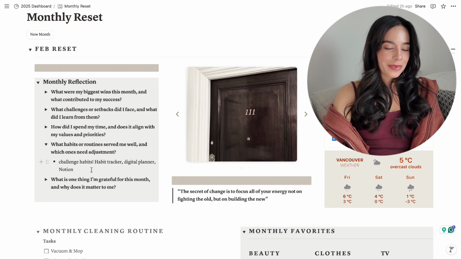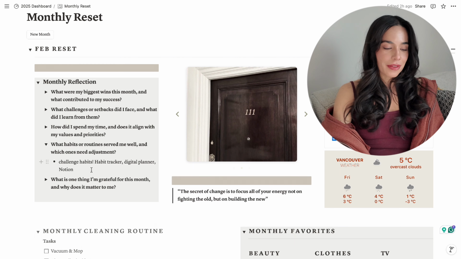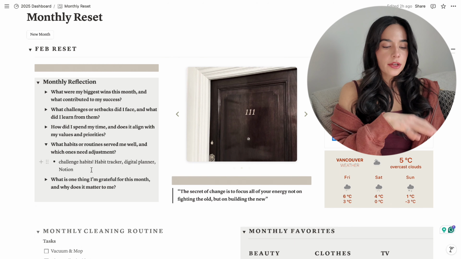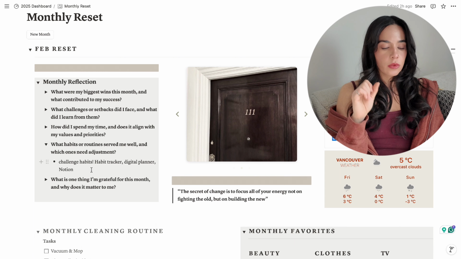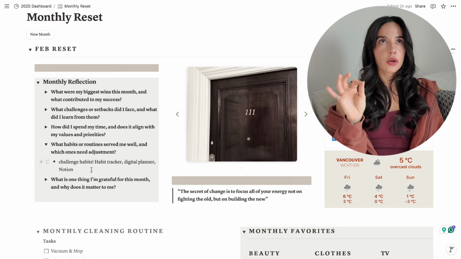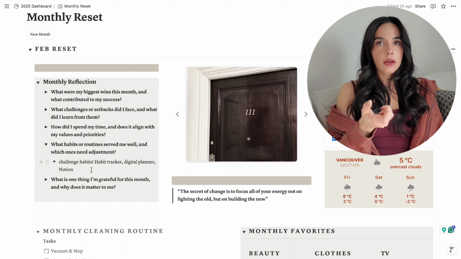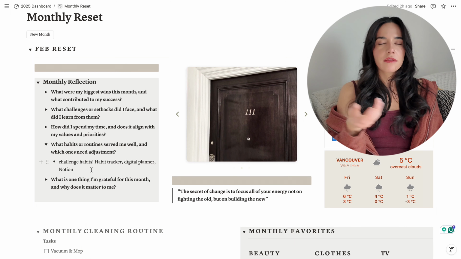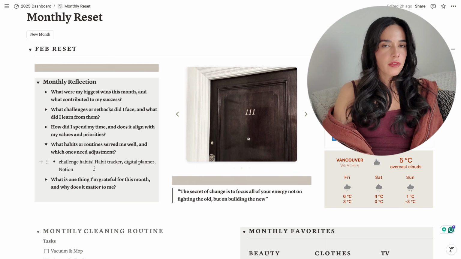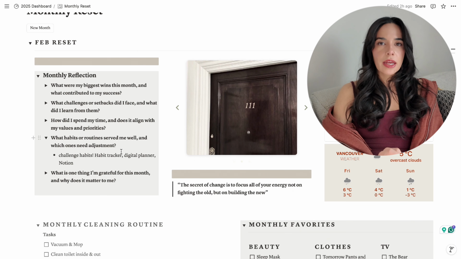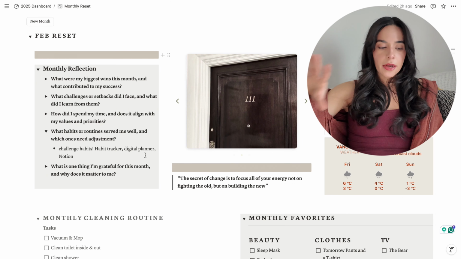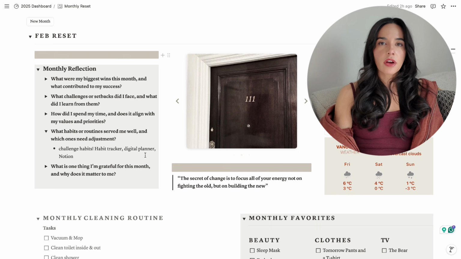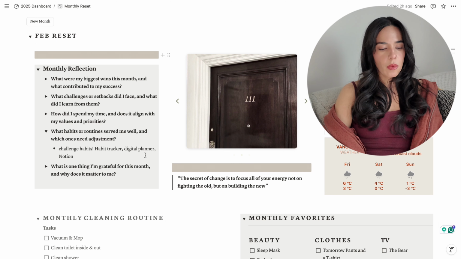These questions sometimes, there's not too much difference between the two of them. Because I have the 75 Mid Challenge, I've been using a habit tracker in Notion, which has been so easy for me to quickly check in and think, okay, what am I missing? It's so hard to remember all of your habits when you have so many that you're trying to keep up with. But I just check off what I've done, and it's almost like a little dopamine hit when I hit them all. It's keeping me accountable and I like it a lot. Same with my digital planner and my Notion. I feel like the system I have right now is working really well. So I wanted to bring those up.